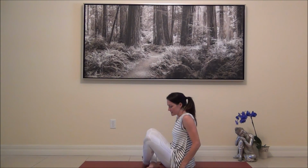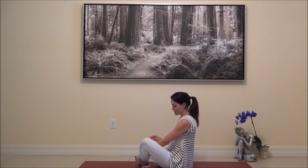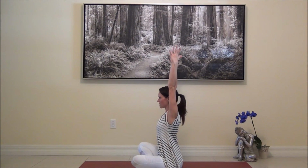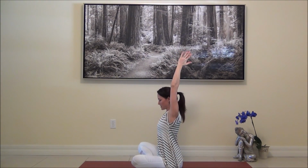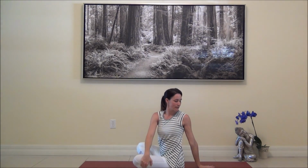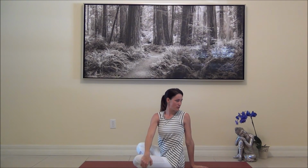Come on down to a seated, and let's take those legs into just a comfortable cross-legged position. And let's inhale the arms up. Long, tall over body. Let's start by twisting to your left. So right hand comes to the outside of the left leg. Left hand behind the body for support. Gaze back out over the shoulder.